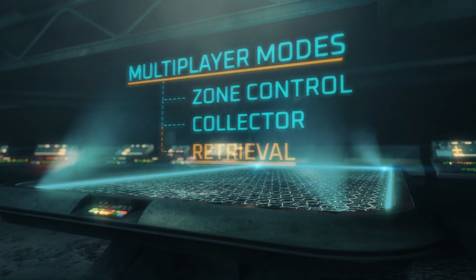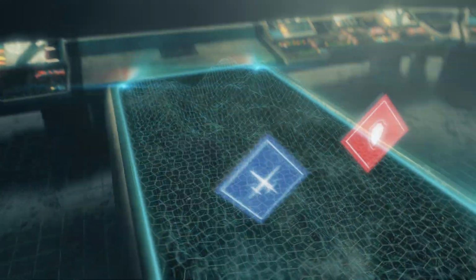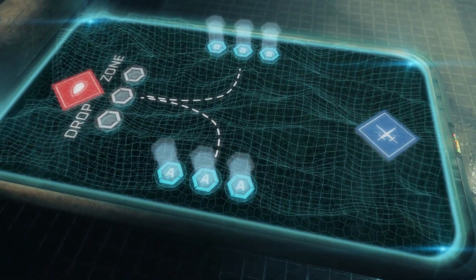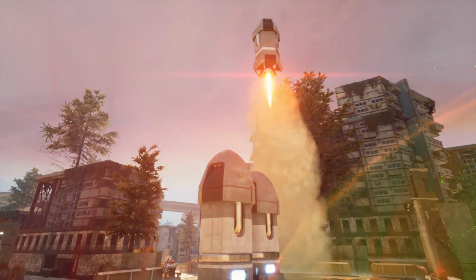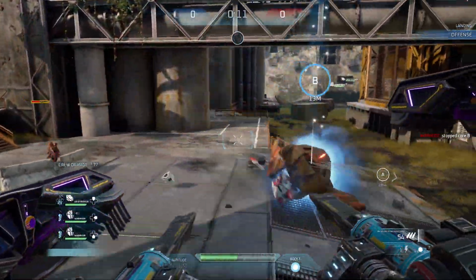In Retrieval, players are split up into attacking and defending teams. The goal of the attackers is to retrieve cores from core spawn points and deliver them to a designated drop point near the defender's spawn. Enemy score. The goal of the defenders? Stop the attackers at all costs.